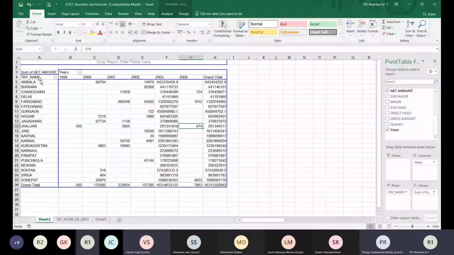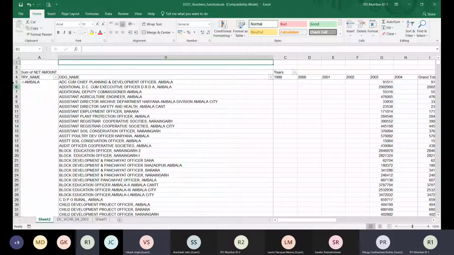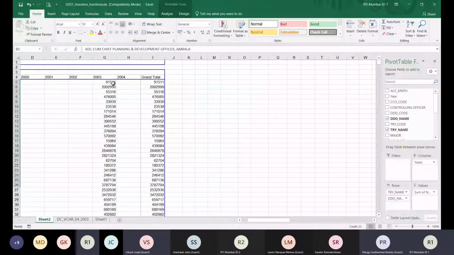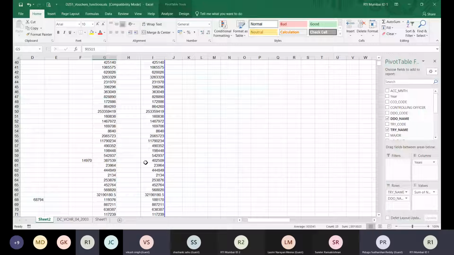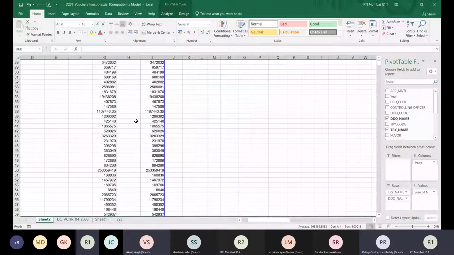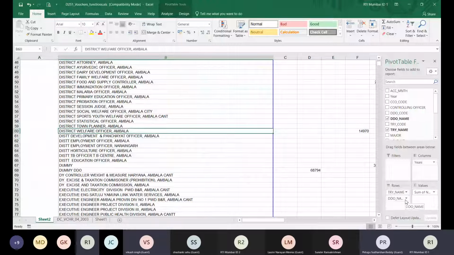You can further break these treasuries into DDO wise treasuries, treasury and DDO or DDO and treasury. So under every treasury, if different DDOs are there, you can take the DDO name also or DDO code also after the treasury name. What will happen? This DDO name will also come now. Now you see in Ambala, so many DDOs are there. For each DDO, individual, 2003 में खाली है, इसमें in this दूसरे ईयर में भी है, 2002 में भी है. सो कहाँ पे क्या है वो इंडिविजुअल डीडीओ को आपको देखना है, तो यू कैन चेक दिस बाय पुटिंग डीडीओ कोड ऑल्सो मल्टीपल लेयर.